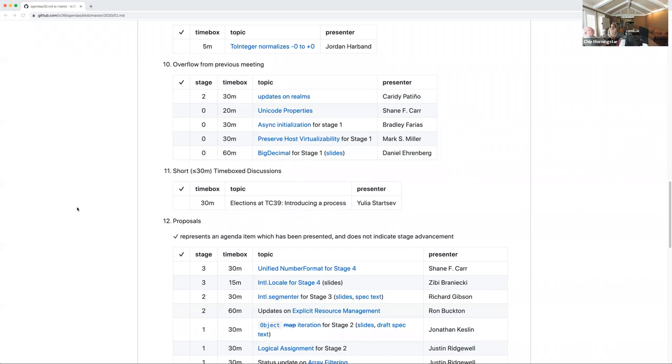I think the phrase is preserve host virtualizability. If I understand correctly, your proposal, which I read through in detail last time around, but we didn't get to it, which is why it's on the overflow list, is: we have observed the following way in which the spec is not broken, so let us now commit to explicitly saying we will not break it in this way going forward. Yes, that's the main emphasis. It's not so much on fixing the virtualizability so that it's perfect, although that is an emphasis. But the main emphasis is that JavaScript is really pretty damn virtualizable right now. That's what makes SES possible.